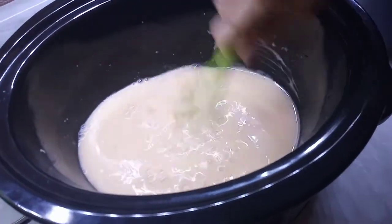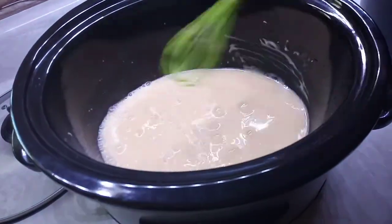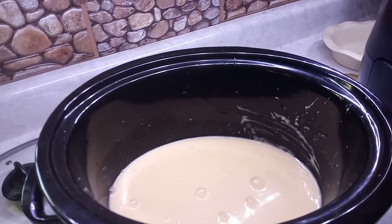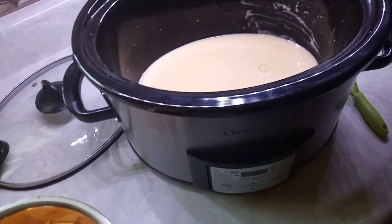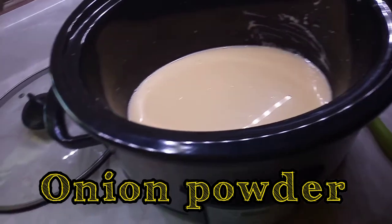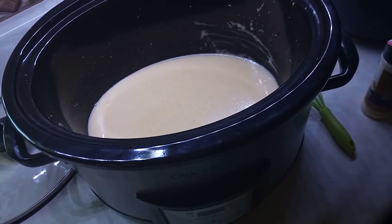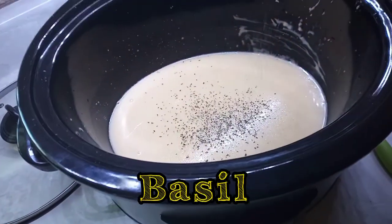This is a concoction, as you can see, because I don't know what I'm going to make with this, but it's a crock pot recipe. Okay, so now we are going to put a little bit of onion powder. Of course, you know me and my onion powder. And we're going to put a little bit of basil. Just a little bit.